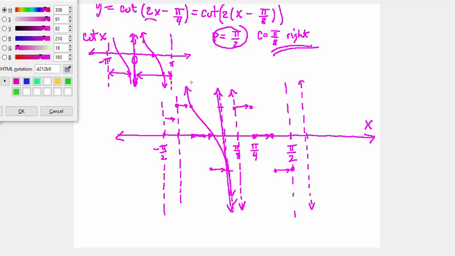Remember, it starts high on the left, low on the right for cotangent. So we're just following that pattern and staying within the new boundary of our new asymptotes, which are all of the right-sided asymptotes in each pair that you see there. And so what we're looking at now is the graph of cotangent in the way it was specified above with all of these transformations.